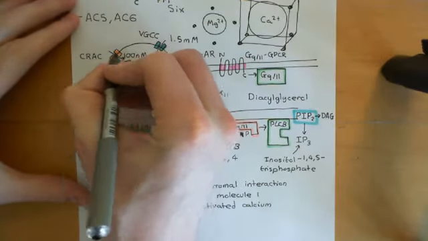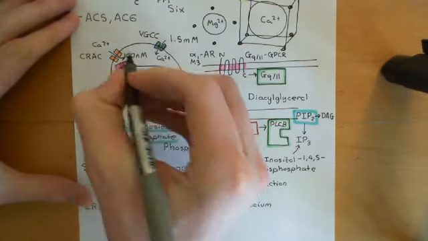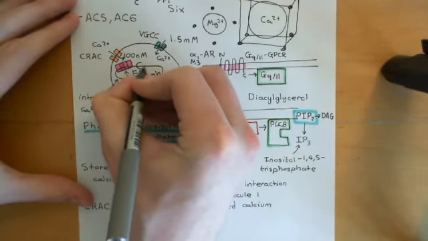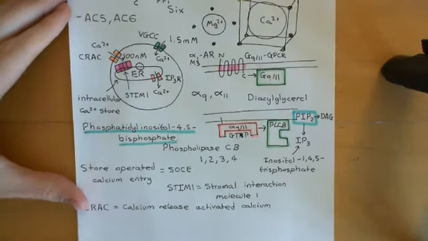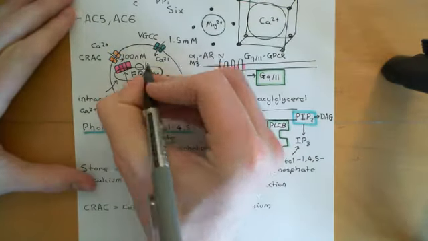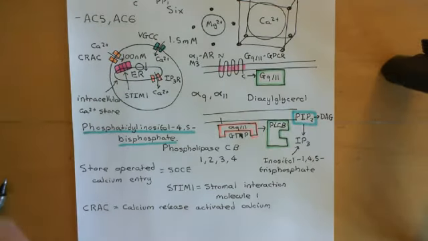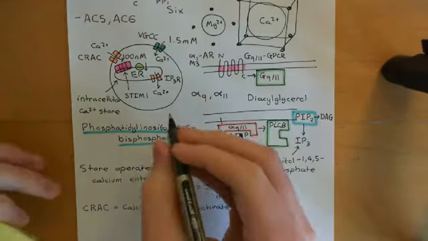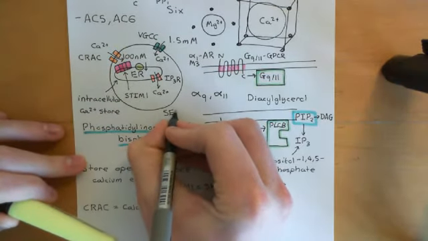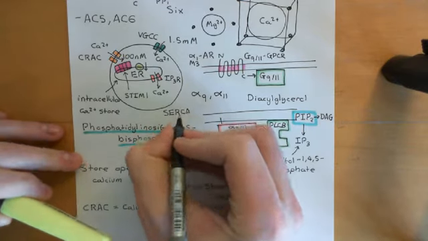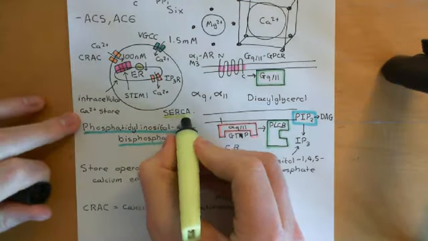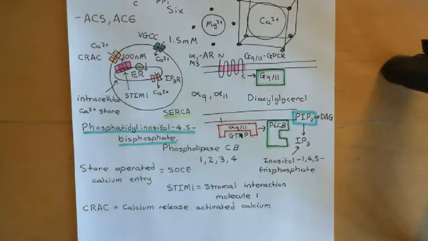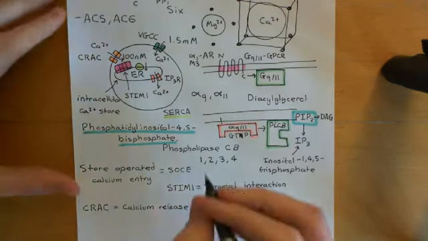You get calcium coming in from the extracellular fluid, and then there is a pump on the ER membrane which can pump calcium back into the ER. That pump, which I'll colour in yellow, is known as the SERCA. Okay, so in yellow there, that's the SERCA pump, which is the sarco/endoplasmic reticulum calcium ATPase. So basically, this pathway is to refill the ER lumen with calcium once it's been released into the cytoplasm, and this pathway is called store-operated calcium entry.